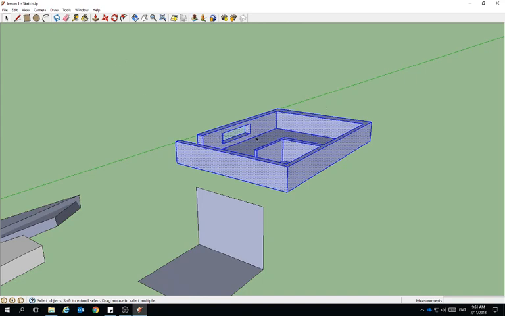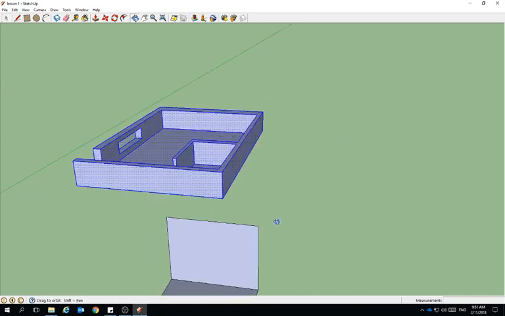But we'll be working with floor plans, and the floor plans don't always show what the roof looks like of a house. So this is where you'll need to either look at photos of the house, or you could go into Google Earth or Google Maps, change it to the camera mode, and then you can actually look at a top-down view of a roof of a house, and that might give you an idea about how it's constructed. So I'm going to show you a couple of basic approaches to roofing.